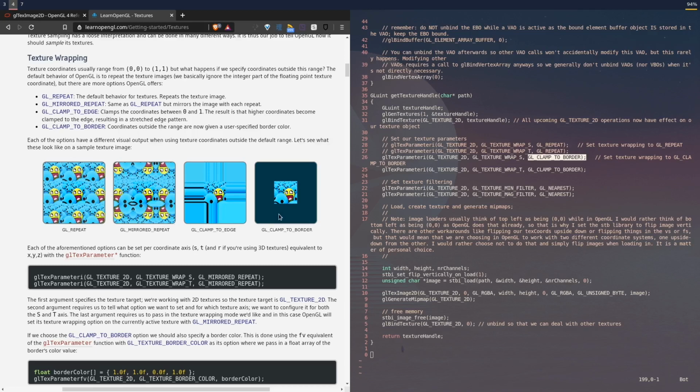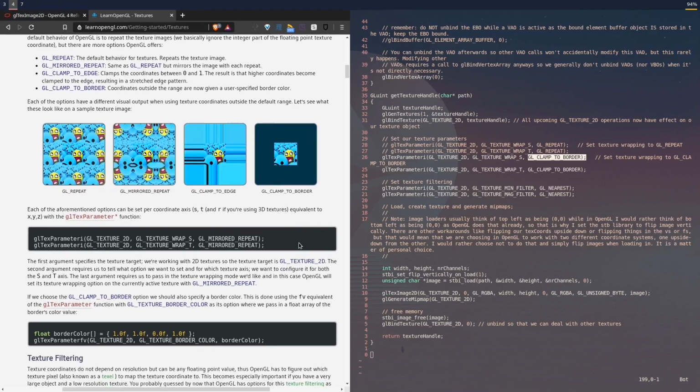So it doesn't really matter that much. I think that clamp to border makes it... Have you ever been using a game engine and you have these kind of weird artifacts happening at the corners between two textures? If you have, you know what I'm talking about. And I think clamp to border kind of makes it more obvious if you're having those kinds of problems, if you're trying to get things pixel perfect.